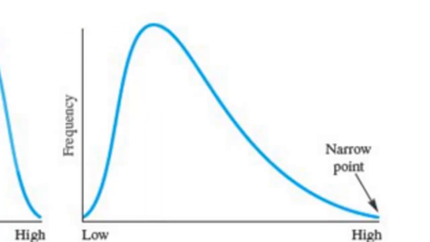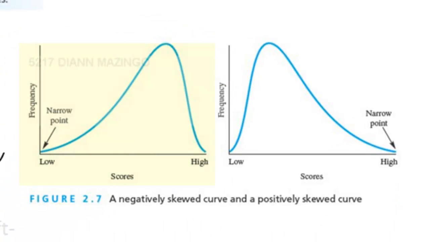So, in a positively skewed distribution, the tail is to the right, and it actually has a predominance of lower scores, while a negatively skewed distribution, also known as a left skewed or skewed to the left distribution, has a tail to the left, and that means a greater proportion of higher scores.